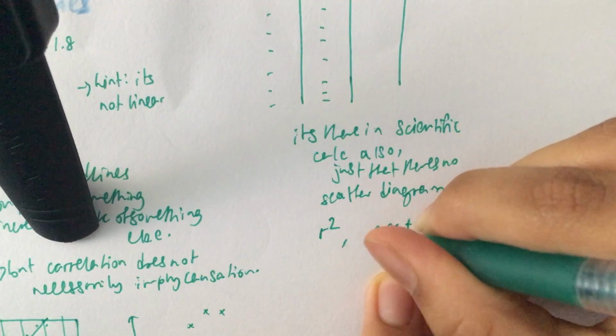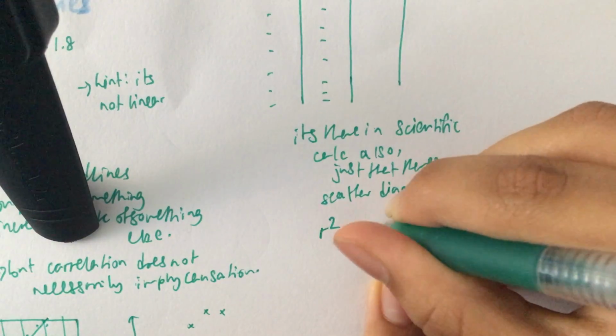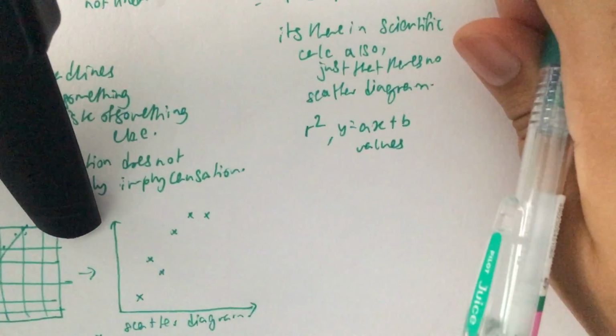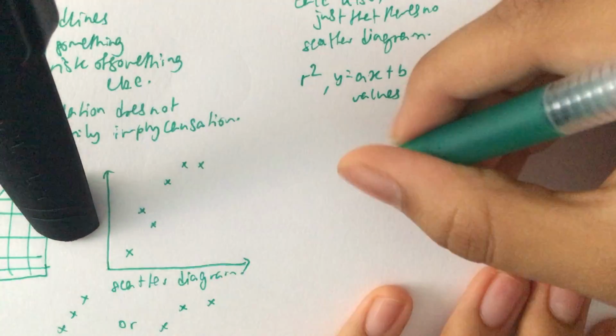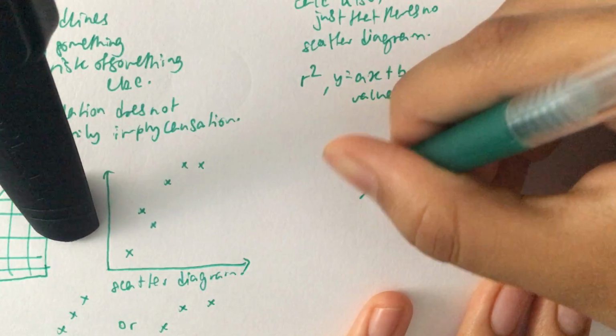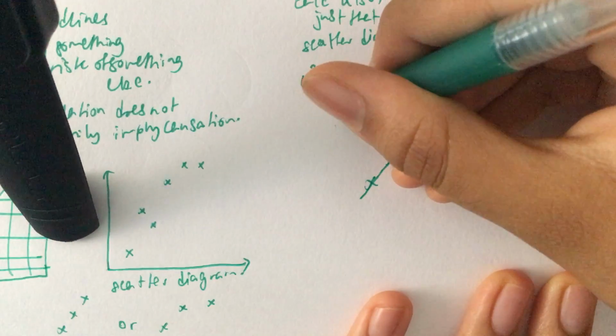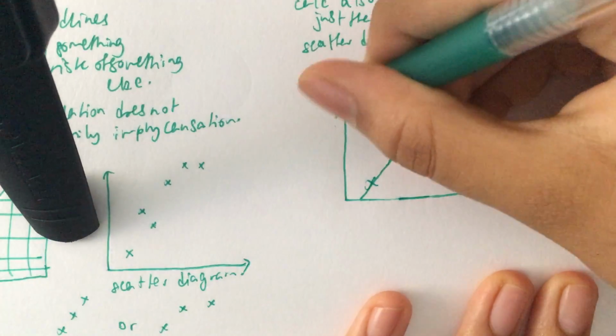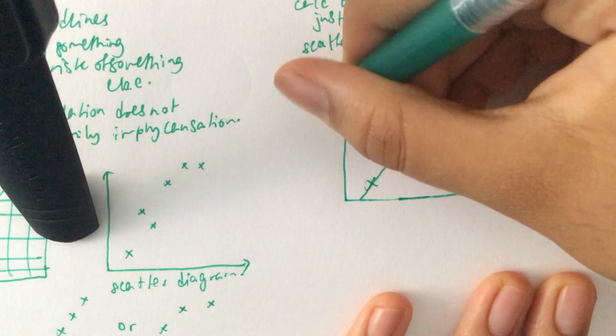You can use this to write down the answers to your question, I guess. Like if you know that it's going to be linear, you can use the y equals ax plus b model, and then just write down the values of a and b. So that's a basic question, I guess, the most basic way of asking this.